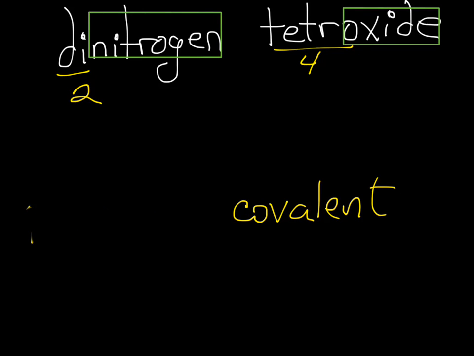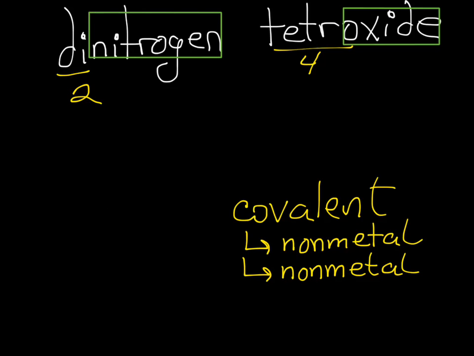This time, they're covalent, because we have a nonmetal and a nonmetal. That makes it covalent. The nice thing about covalent is you don't actually even need to check charges. All you have to do is look at the prefix, so di and tetra, and it tells you how many of each. So we have nitrogen, and we have two of them. We have oxygen, and we have four of them.